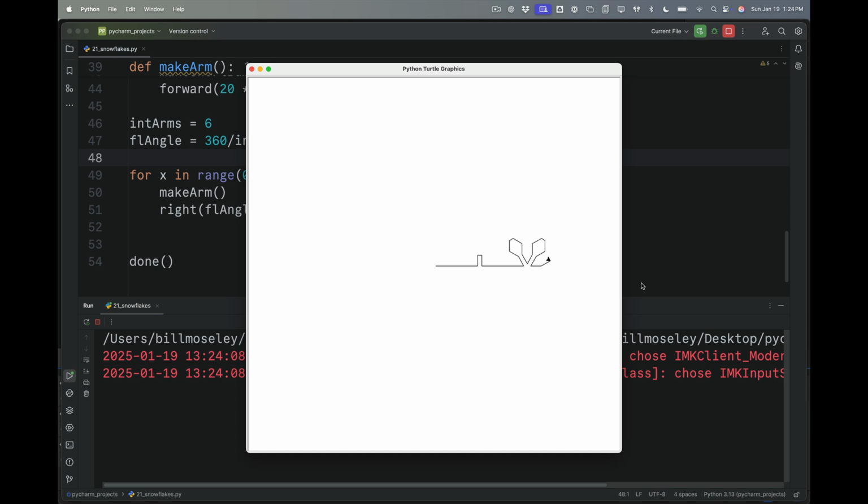So it'll draw the first arm and hopefully turn in the correct direction for the second one, and there we go. So this will continue, and it will draw the whole snowflake, and we're looking pretty good so far.